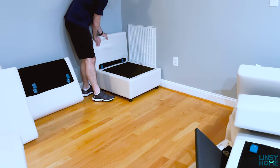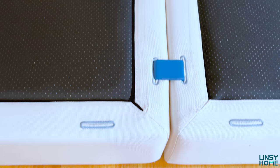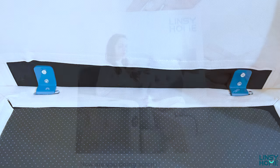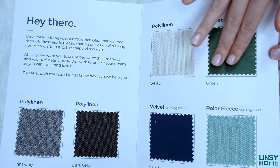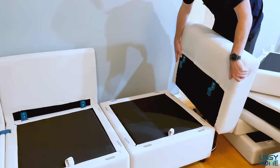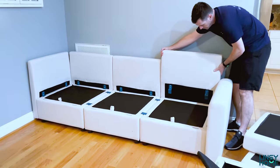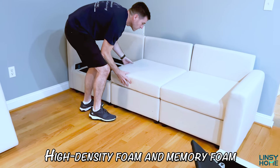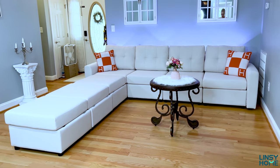This sofa can help maximize space especially in smaller living rooms, adding a comfortable and modern addition to any type of home. It's available in a variety of shapes, styles, and colors. It comes with a super cool sofa fabric sample card set so you can feel, touch, and see the texture of all available fabrics and colors in person. Lindsay Home believes in removing boundaries and giving customers the freedom to create a warm, inviting space that truly reflects their personal style through a wide range of high-quality, stylish, modular home decor products.